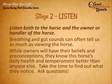Listen, and not just to what the owner has to say or the handler has to say. Listen to the horse breathe. Is it even? Is it steady? Listen to their gut sounds. Do they have gut sounds on both sides? And I may not check gut sounds on every single horse I ever see, but if your brain kicks in, check the gut sounds, or you know this horse has a history of colic, or they're seeing you because of colic. Boy, get that ear up and against the flank and start checking gut sounds.